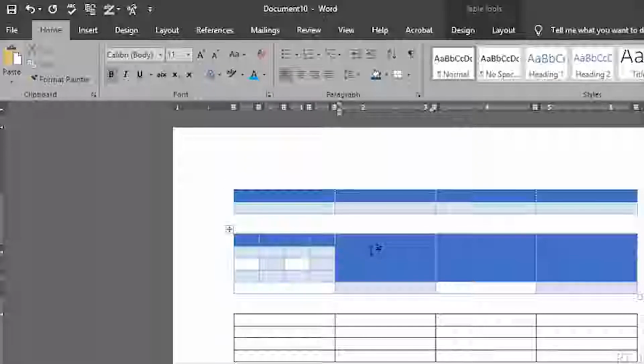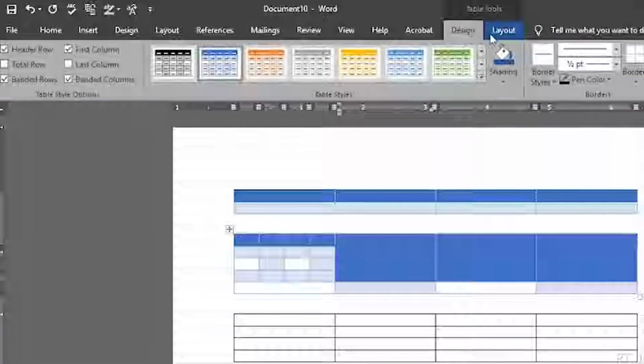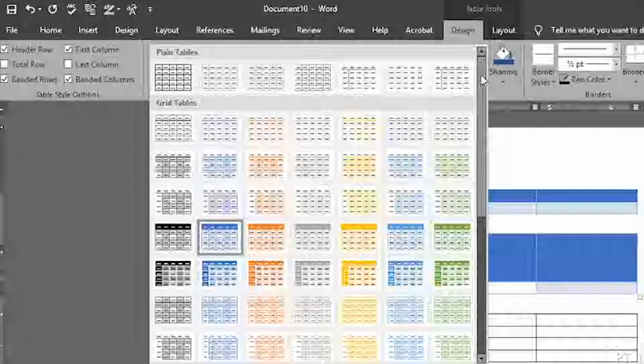Again, I wouldn't get too crazy with the tables, building them in Word, because I prefer to use Excel to build my tables and then just drag them over, because you can seriously just drag and drop your tables into a Word document, which is so great of the integration between the programs. But just understand that you do have a few different options there. So let's go, here we'll leave that there.